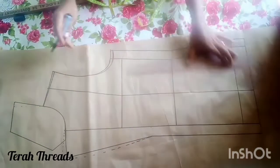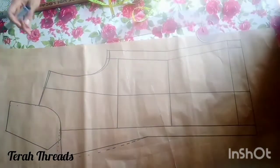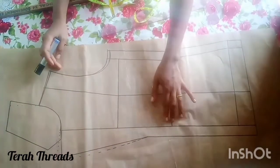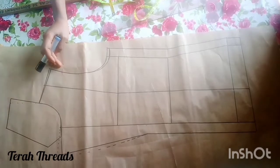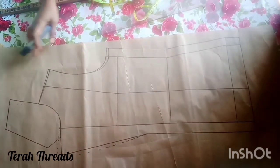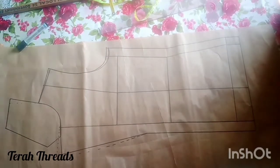And it is advisable you use an interesting color, or if you cannot use the same fabric for the jacket, for the facing, use a color that you really want or you like, an interesting color, because it can easily show when you put on your jacket.